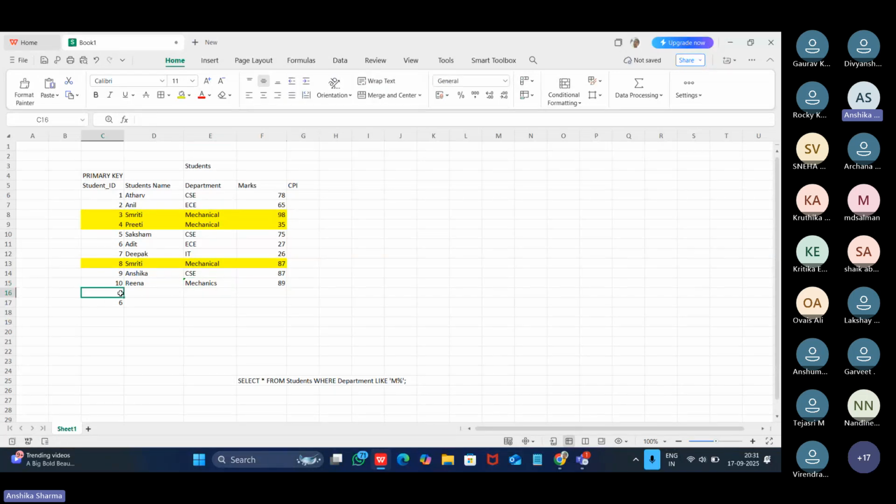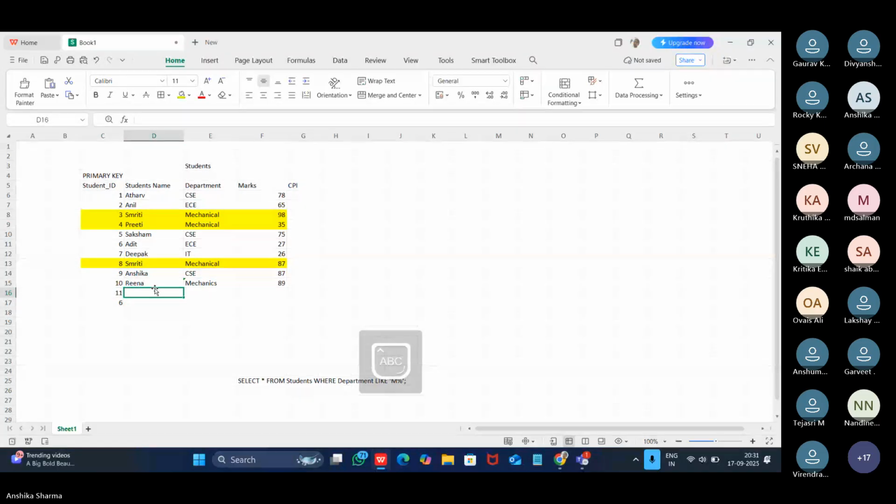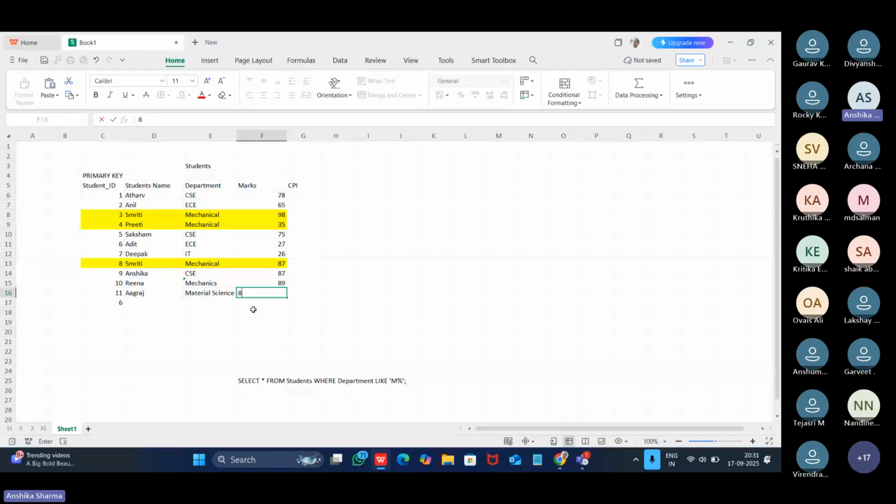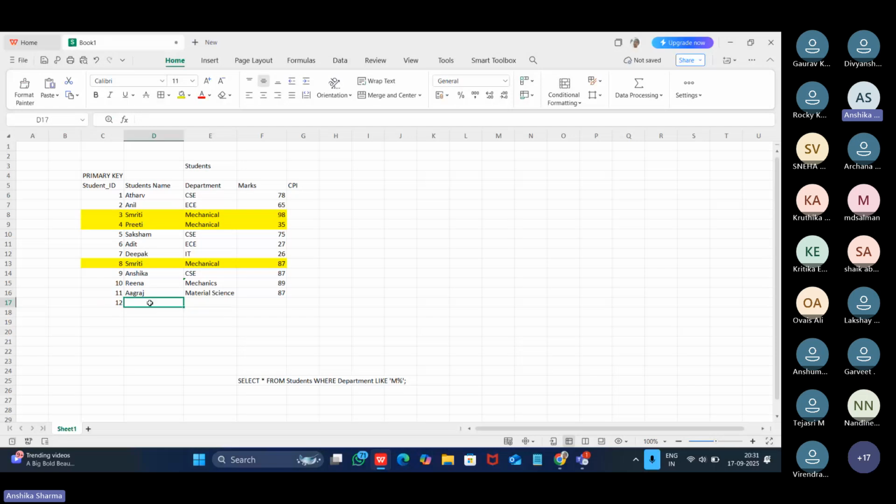And I have another student in Material Science, let's say, and the marks can be 87. Another student can have ID 12 and belongs to MBBS, and the marks are 78.